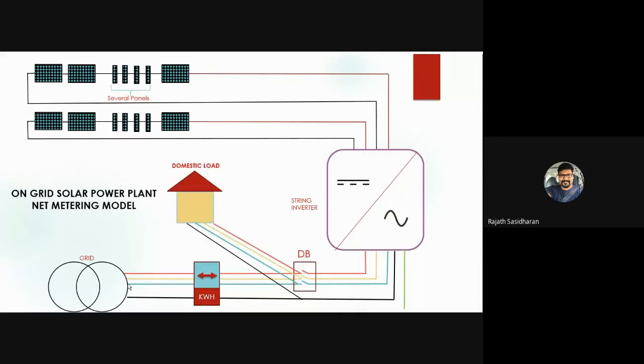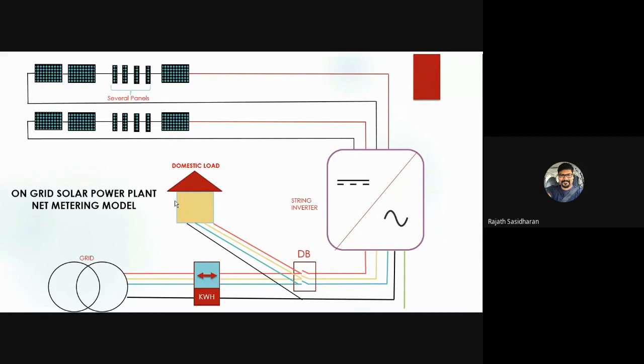This is another model which we call the net metering model. The difference is that it consists of a domestic load. The earlier version is simply grid exporting, but here, in case you have a house and you have enough space on top of the house, then you can consider this kind of system. Again, this is purely depending on what kind of policy your grid operator provides, because not all countries support these kind of solar photovoltaic plants. So kindly check with your grid operator whether you are legally allowed to install such a plant.